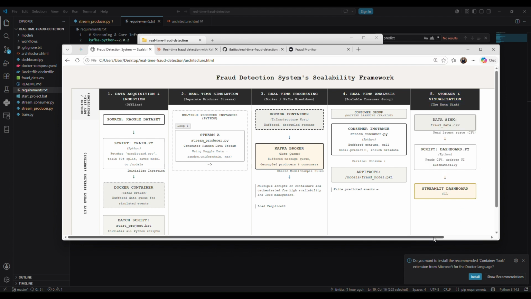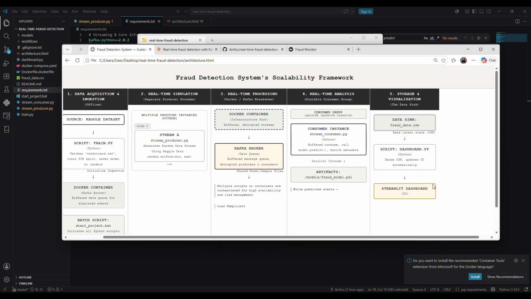The last part is for the decision makers. If the agent should block an account because of a suspicious fraud transaction, the agent will see it on the front end. When I say agent, I mean the agent who is taking care of the transactions, right? For the sake of simplicity, we now have the fraud data CSV as a database, but normally it shouldn't be here; it should be a proper database in the cloud or on a server.